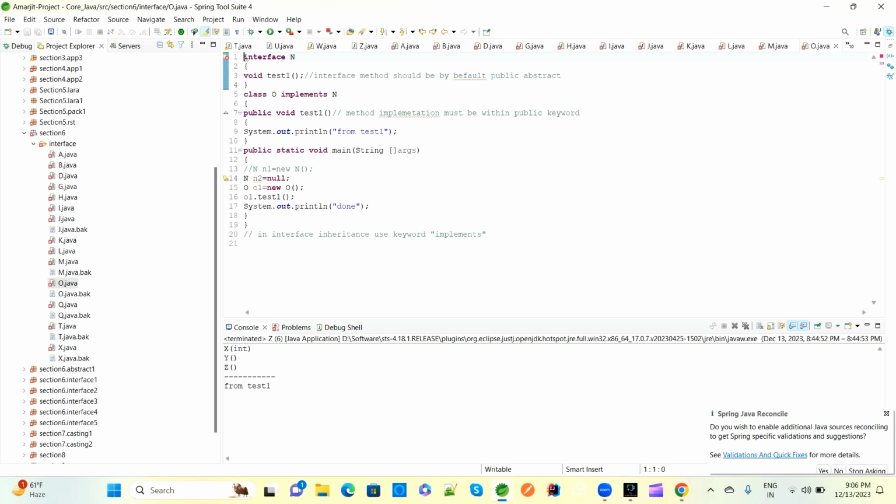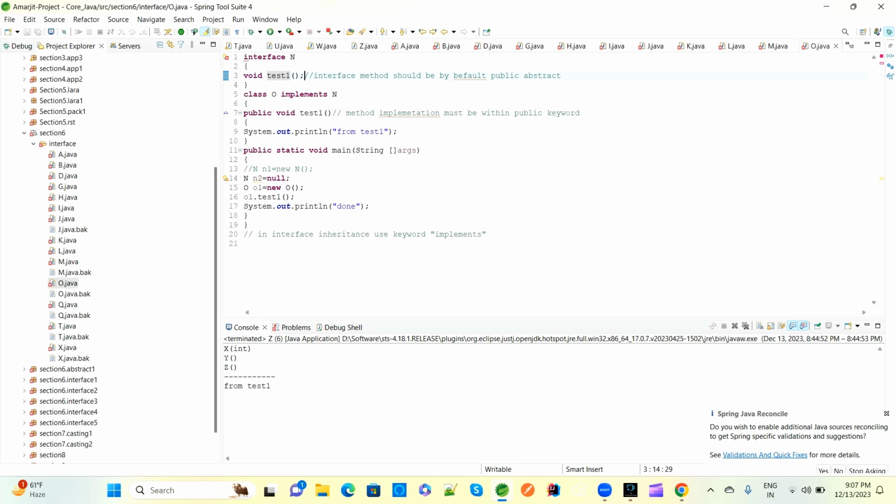So this is interface N. Inside that we have a void test. This void test has a semicolon, meaning the method body is not there, so this is an abstract method, and the compiler will provide public abstract by default. Why? Because if you declare it inside this interface, the compiler will provide public abstract, because an interface should always have abstract type. Non-static, non-abstract, or concrete methods are not allowed. So this is fine, because after the method we have a semicolon, we don't have any body. So the interface is fine, and then class O is there.